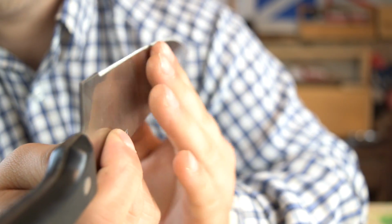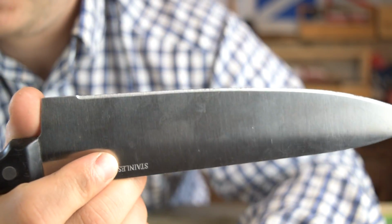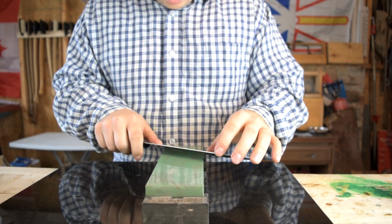This should be tapered all the way in. So this is just a flat piece of steel with a little bevel about 1/16 to 1/8 of an inch deep here at the edge. That's it. So we'll see what kind of edge we can put on there despite that. And let's just start working here.